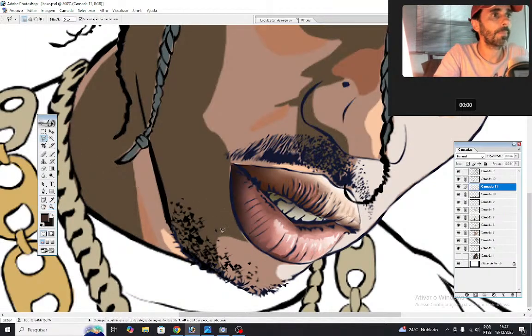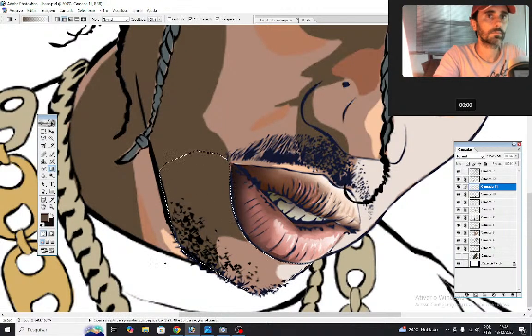Let's do the chin now. So I select three colors this time. The dark one, the base color, and the light one.